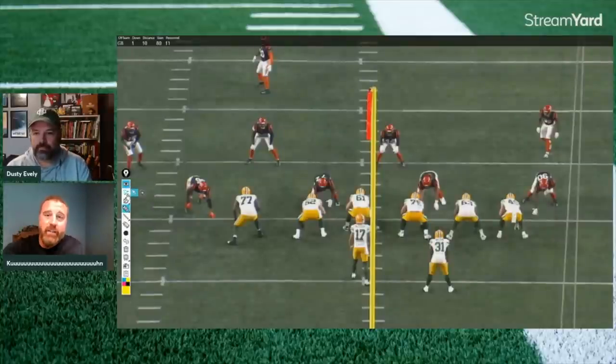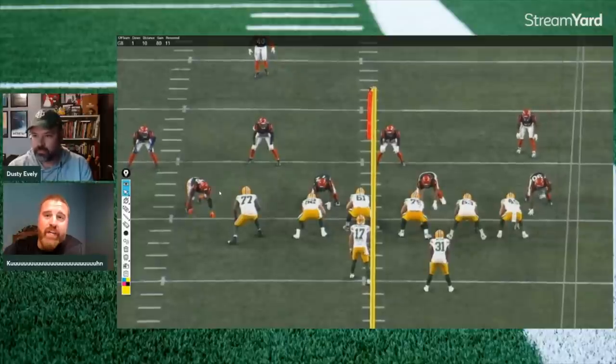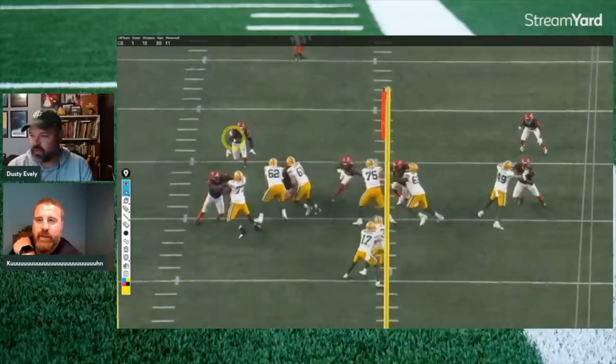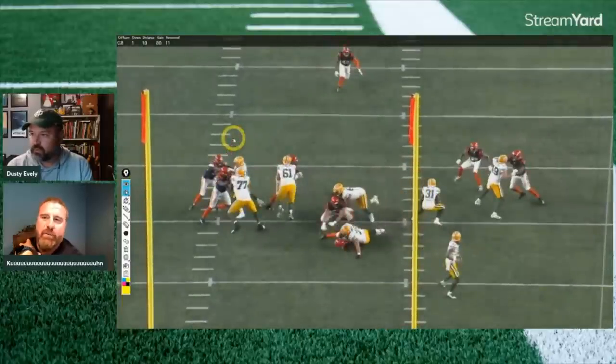As we said, the Will linebacker will run out of there. He'll jet right out of the box to cover the wide receiver, which leaves the safety to walk down in the box to cover the tight end. So he's already gone at that point, and he's not reading. It looks like he's got his mind made up before, but you can see him already vacating there. He already decided the safety was in the box.